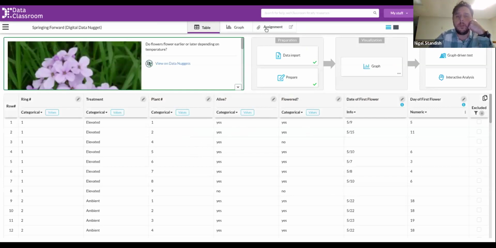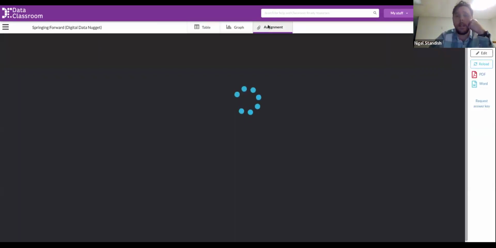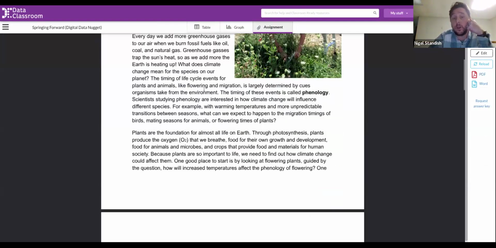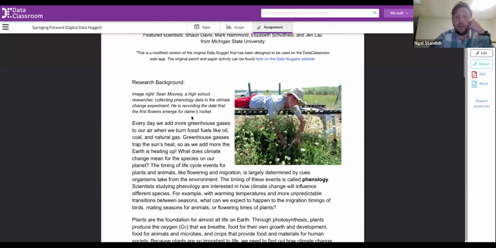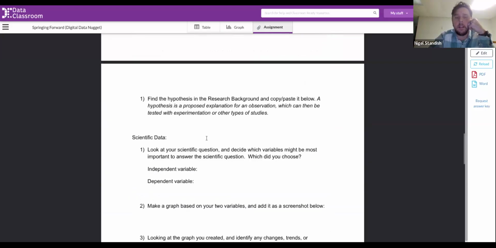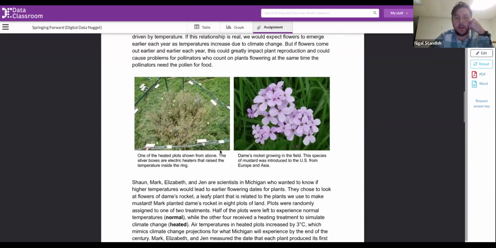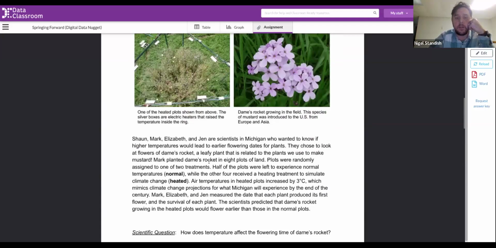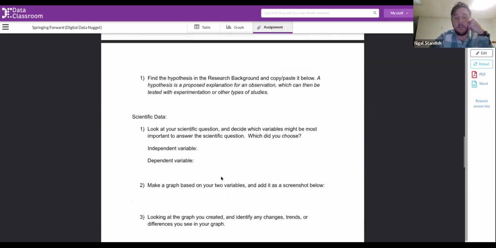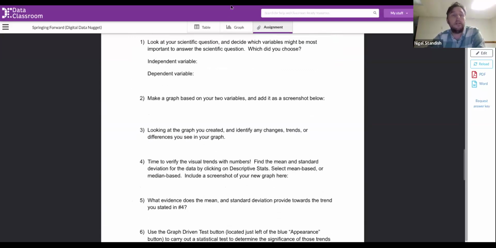And I'm just going to take you over to the assignments tab at the top and point out that almost all of the data sets in the resource library will answer those first two questions for you. There'll be a background about who, what, why, and how collected the data. And then you'll get some information on the variables, and some scientific questions and scientific data that will help you explore it there.